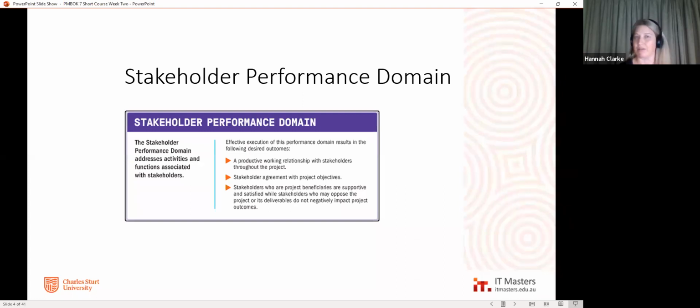We want stakeholders that are identified really early in the project, that project team members and project managers spend time building rapport with people, that we get to know their unique characteristics and get to understand them. And I'm really glad we're doing this stakeholder performance domain along with the team performance domain tonight together, because there's lots and lots of skills that you can bring to project management that really relate well to both of these performance domains. So things like conflict resolution skills, negotiation skills, facilitation skills, it's all this leadership stuff.